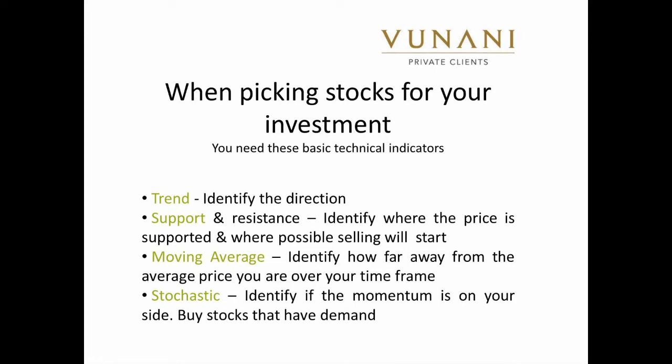Okay, then the moving average, the 200-day. Let's see how sick or healthy my investment is. What do other investors think about this stock? Because if other investors don't want it, I don't want it. And that is what the 200-day moving average tells you. Okay, and then the stochastic oscillator. Identify if the momentum is on your side so that you don't get in too early or too late. You only buy instruments or stocks or securities that have demand. Once you have something that's in demand, there's no other way for it to go than up.